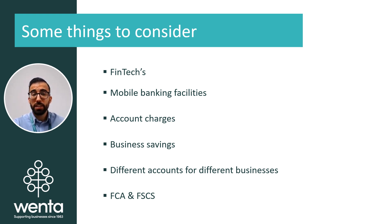Finally, I'll just briefly touch on the FCA and FSCS, and I would suggest when opening a business account to have a look into this. It's important to check that the business bank you're opening the account with is FCA regulated. This stands for the Financial Conduct Authority, and they are the conduct regulator for financial services and markets within the UK. Most financial institutions in the UK are regulated by the FCA, which essentially ensures that fair practice is followed and that they have adhered to their standards and rules. There are some fintechs which may not have been granted banking status yet and may not be FCA regulated, which is something you may consider when making a decision.